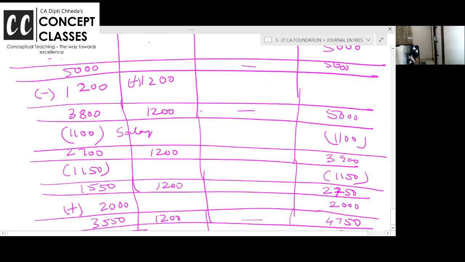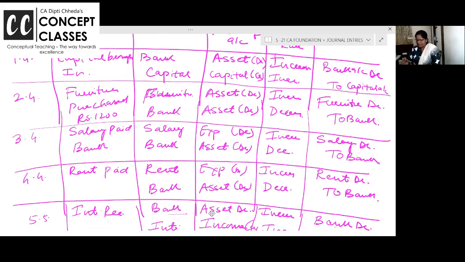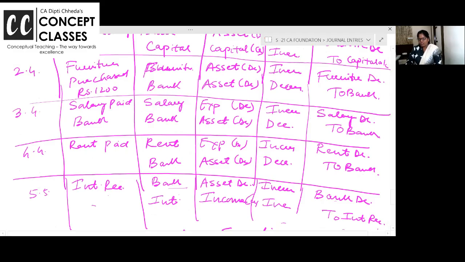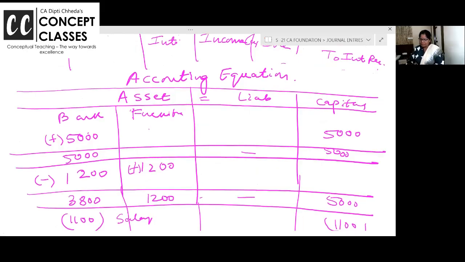But if you have any doubt, you ask. I'm asking again and again. You please unmute and ask, or you send it in the chat as you want to do. Or is it all clear? All clear? Good. See, making the equation means, dear students, bring the journal entry in your mind. By any approach, traditional or modern approach, whichever you like. Right now I am teaching you both because in exam they are asking.